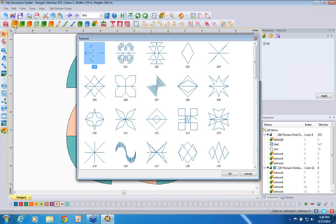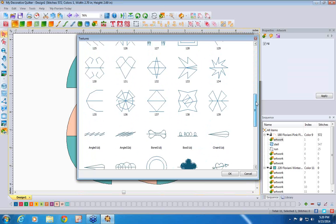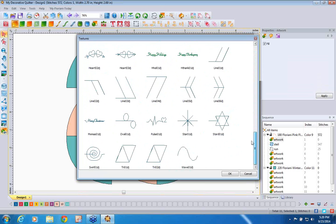We're going to convert it to a texture fill by coming up here to our texture fill icon. We're going to click on that icon, and come down and find a pattern called star 01 DJ. We're going to come down to where it's alphabetical, and this is it right here, star 01 DJ. Don't be confused by star D01 DJ. That stands for Star of David. This is just a regular old star, and guess what?